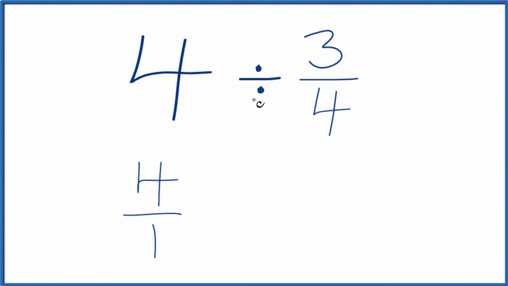Next, instead of division, we're going to multiply by the reciprocal of 3 fourths. To take the reciprocal of a number, you move the numerator to the bottom and the denominator to the top. So we'd have 4 over 3, that's the reciprocal here for 3 fourths.